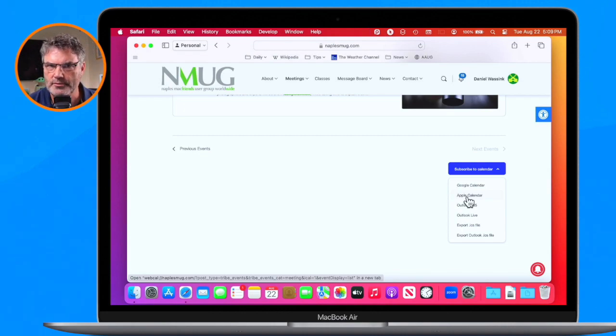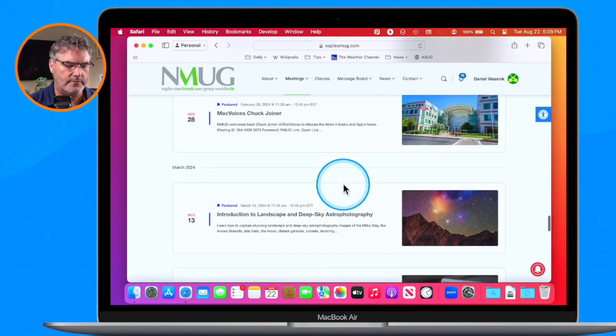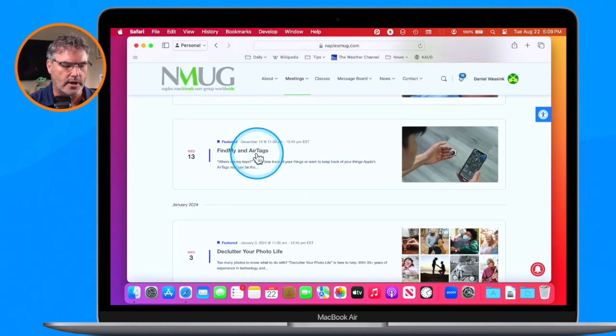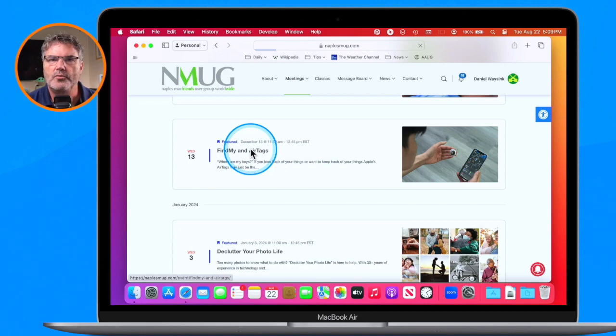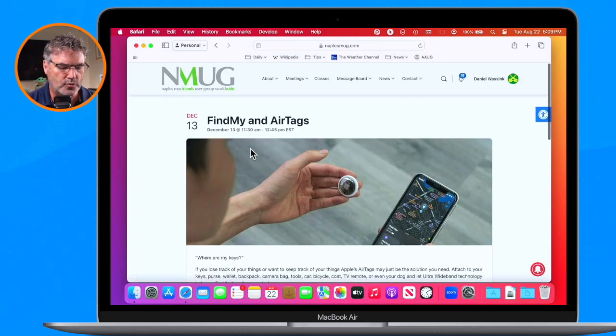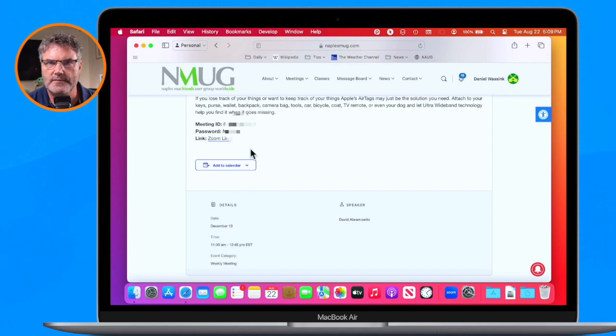Why is that important? Well, because we also have, let's go ahead and open up an event here. We have the Zoom link built right within the event. So you no longer need to remember what that link is. You can always find it on the event page, as long as you're logged in. If the event has any handouts, we'll also include the handouts right within this event page. So basically, you're going to find everything out about the event right from within the event page.